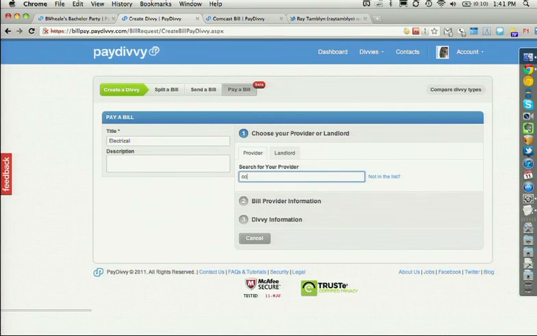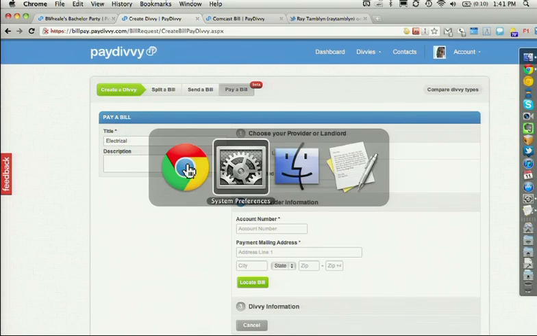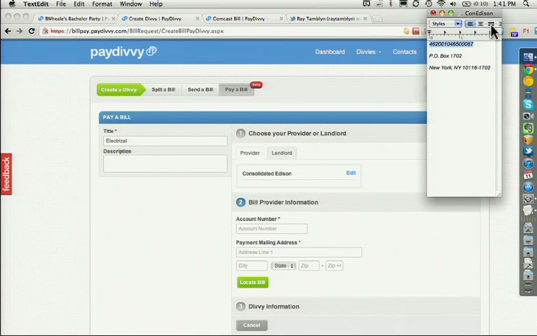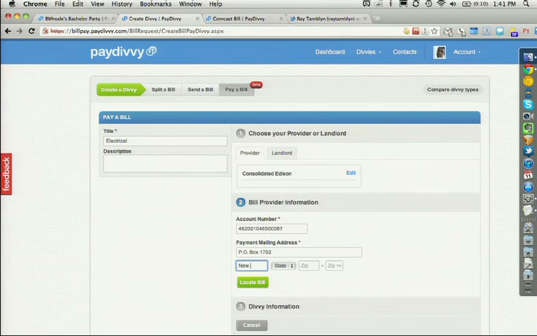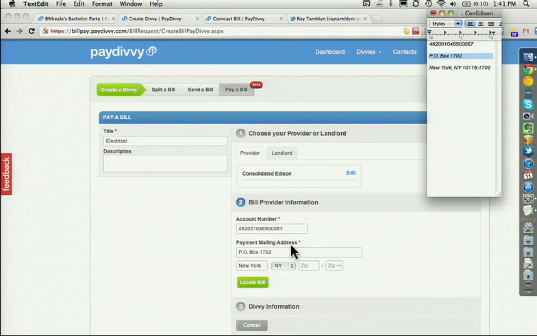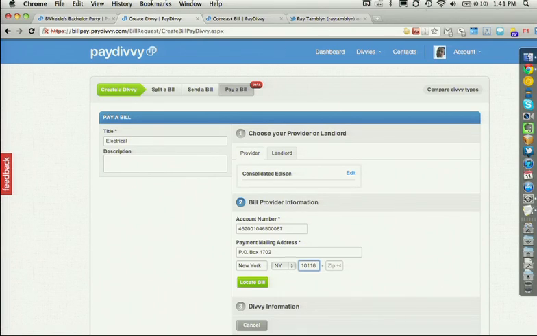He's going to do so in similar fashion as you would do with your online banking bill pay. He's going to search for the provider, find it in our system. He's going to enter his credentials, and PayDivvy has all the tools you would expect in a bill pay solution. You can view and organize all your e-bills online. You can pay over 5,000 service providers with credit card or bank account, and you can set it and forget it with our on-time payment guarantee.